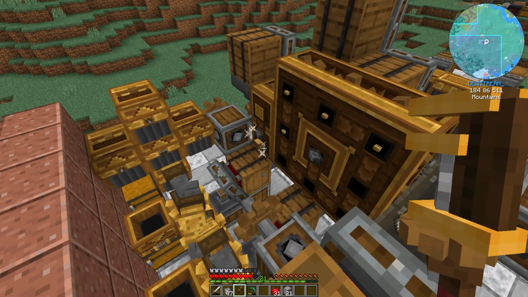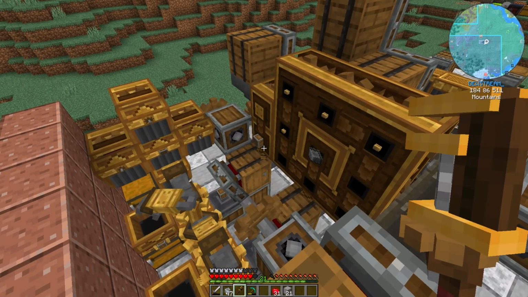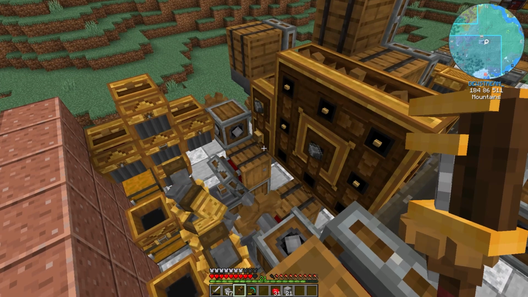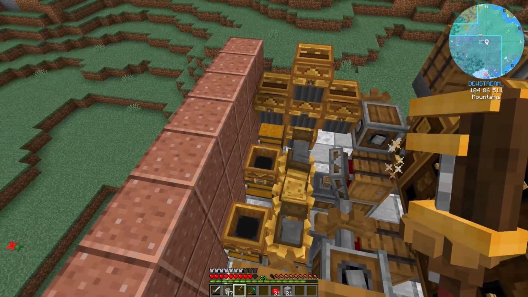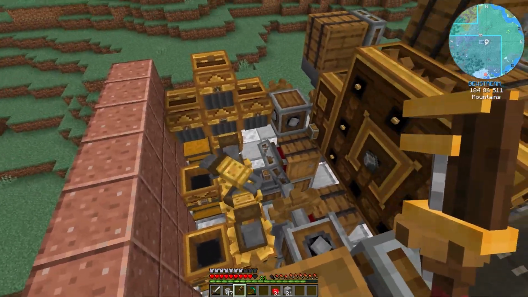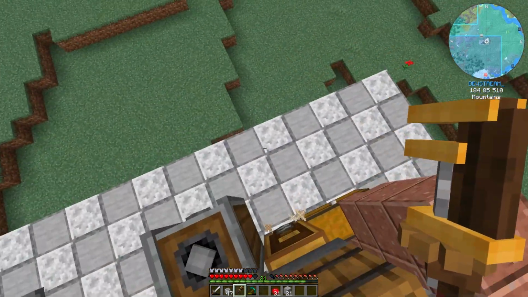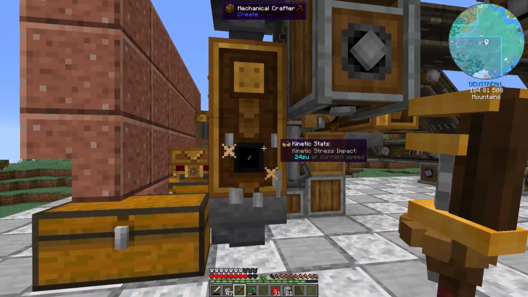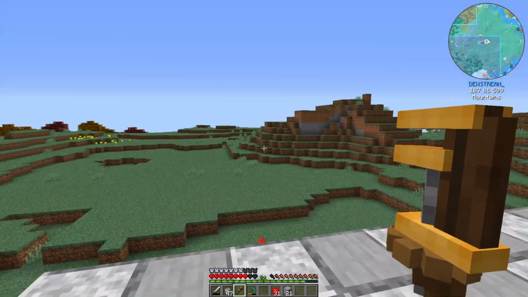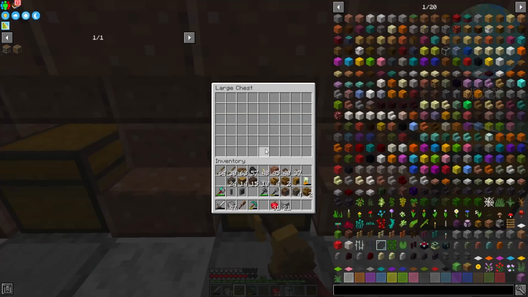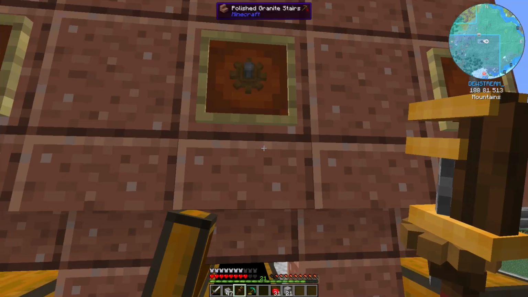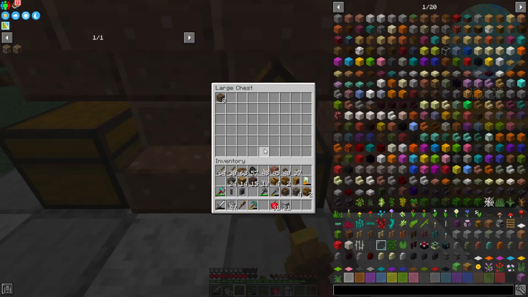You can see the andesite casings being made. Are they going in? Yep, okay, perfect. Dropped out right there. That mechanical arm is grabbing and just rotating through where it's putting them. All right, and do we have shafts being made here? Yes, okay. Let's go ahead and check this out. All right, so we're getting tons of shafts. We have none of those yet. We'll have to watch that.